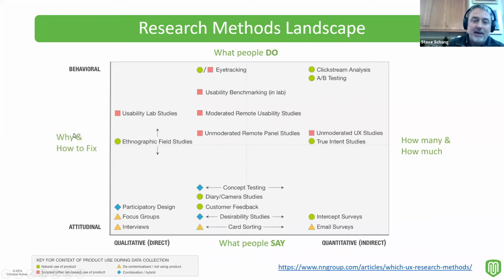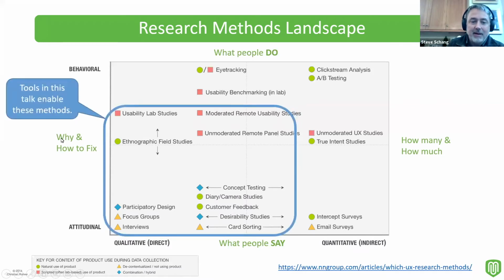Quantitative is how many and how much, and then why and how to fix. When we talk about traditional usability, we want to look at what people are doing, and why, and how to fix it. I put this blue band around here because some of the tools I'll go over today are really well suited for the stuff inside this blue circle.